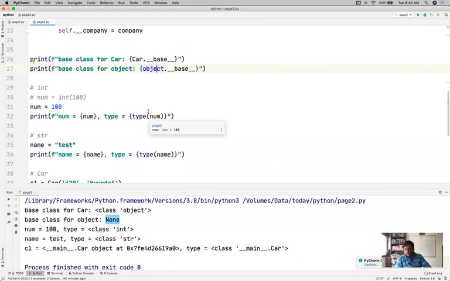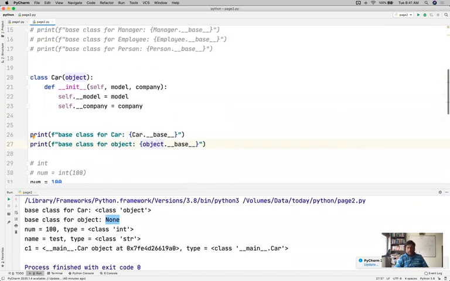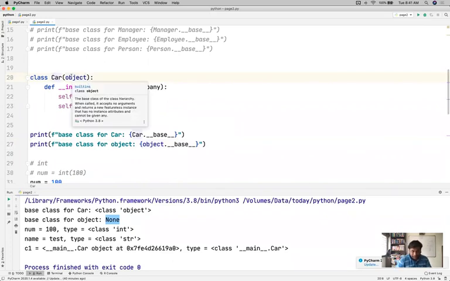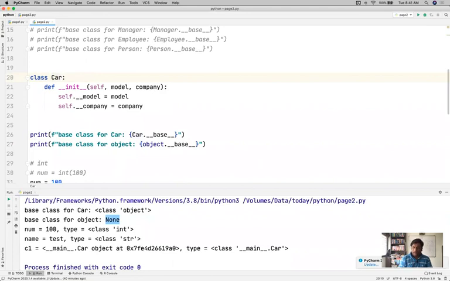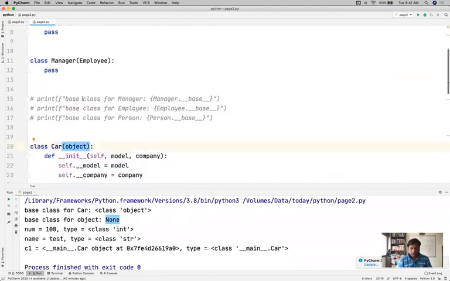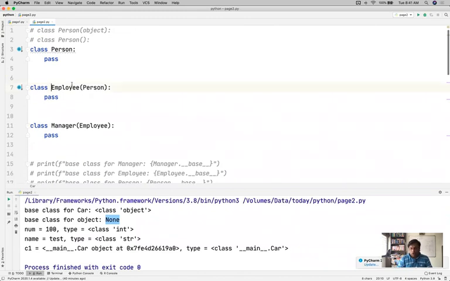Let me make a statement, see if you can understand. In Python, every class will be derived from object either directly or indirectly. When I say directly, the car class is derived from object directly, because you see, car is having object written somewhere here. Even if you do not mention this, you know that by default it is going to get derived from object. So this is a direct derived class of object. Whereas you see, employee is an indirect derived class of object, because employee is derived from person, and person is derived from object.